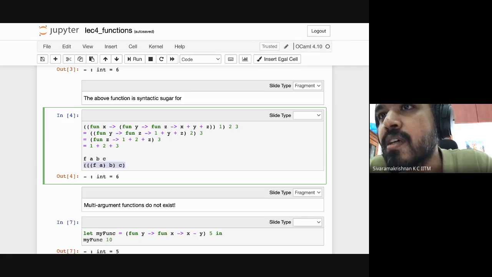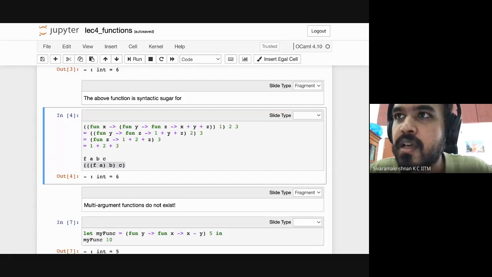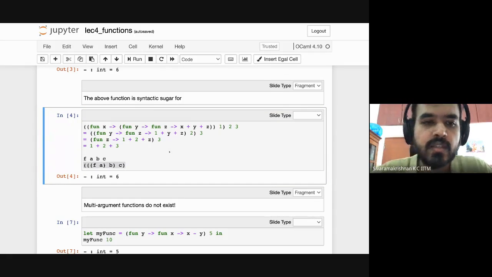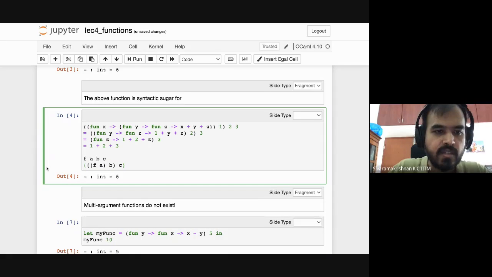So one more question. You have fun x y arrow x plus y. Yeah, you need to give brackets properly. So we can try this.